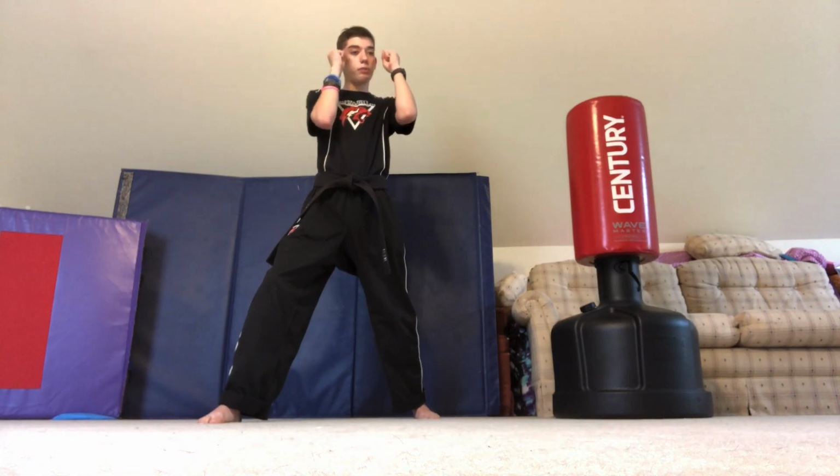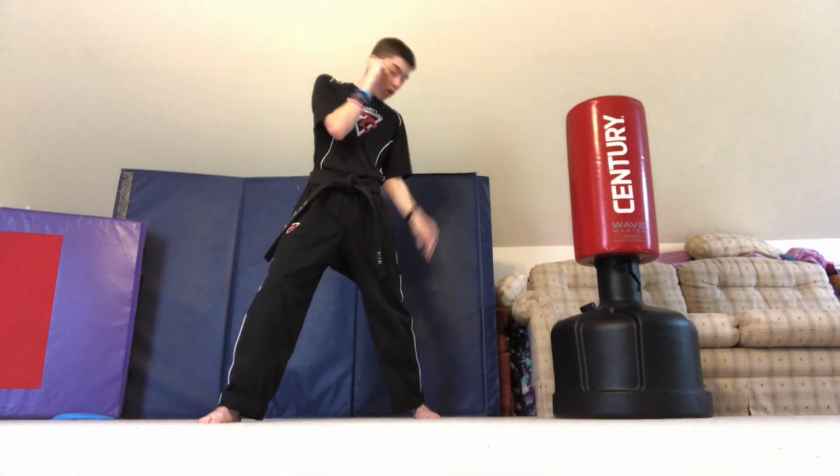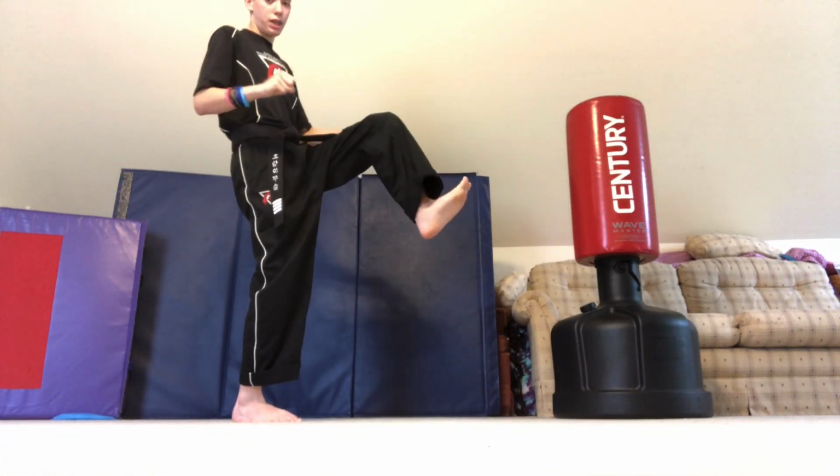Every time I count, hands up to guard. Keep them eye high. Always want to keep your hands up eye high. You're going to take your back leg and leg stretch. Remember, don't want to see any bent knees. It should be straight. Okay? Now, you're going to do 5 by my count, then 5 by your count.